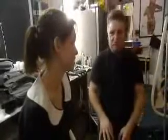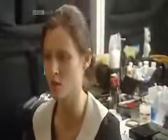We're actually using a camera that was similar to the camera that he used to use, a 10x8 camera, and we're going to use similar lights, so it might take a little tiny bit longer. You have to be a bit patient. I've not used this kind of camera for quite a long time, so I'm slightly nervous. It'd be lovely. It sounds like you're going to get something really authentic.